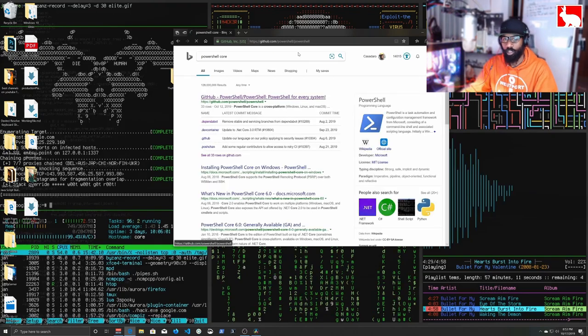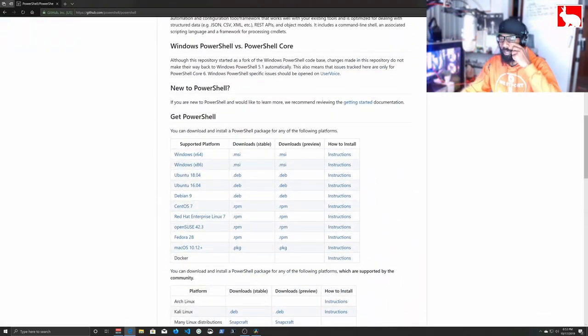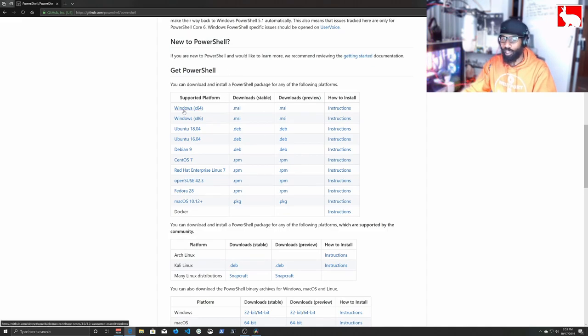Go to GitHub, search PowerShell Core, scroll down, and they have instructions for your particular operating system. On Windows, 64-bit means your OS has four gigs of RAM or more. The 64-bit refers to how the operating system stores data and allocates memory — it loads data in 64-bit segments so it can manage more memory space. Windows x86 is for four gigs or less, which is a 32-bit system.